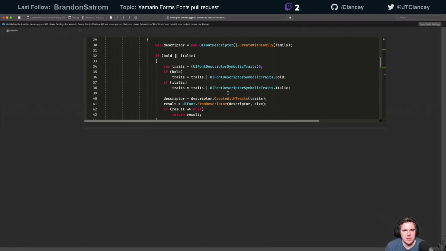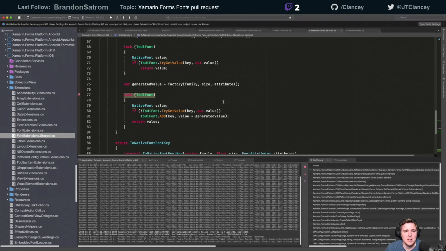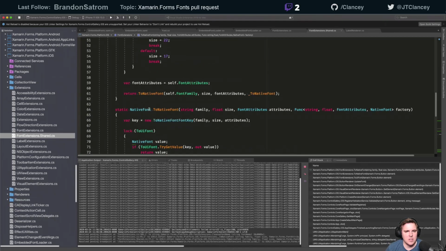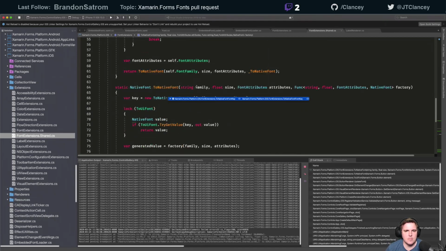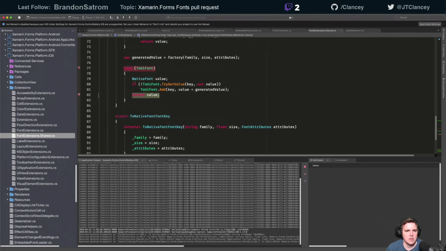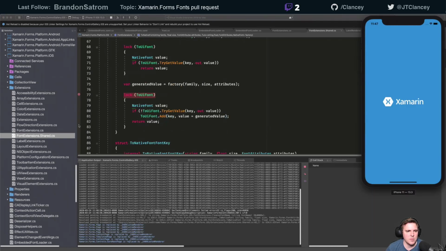Build. It's been so long since I've worked on this stuff. That's the hard part. All right, so then this actually gives us back a native font. Oh, no, not there. We don't care about right here. Actually, it's going to do this twice, and then we'll be fine.